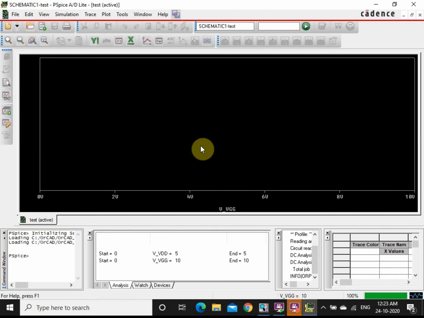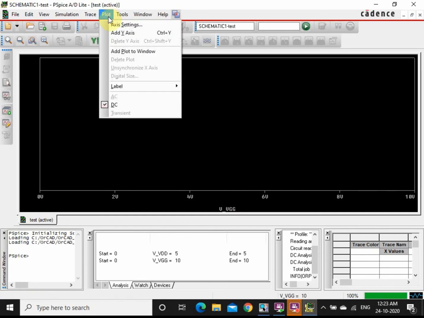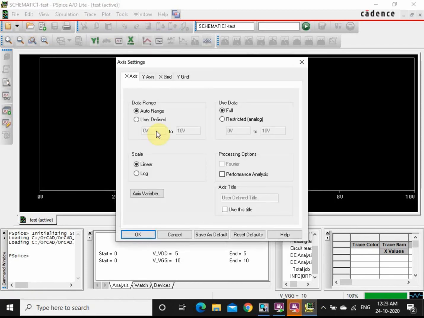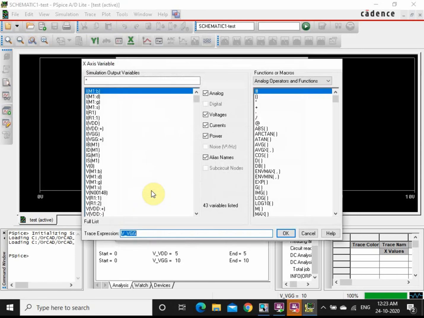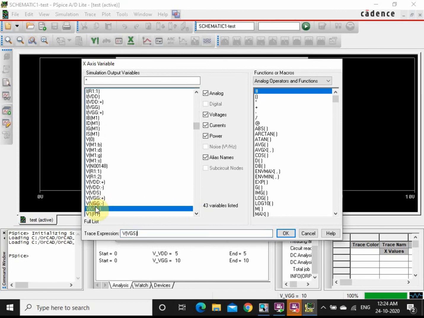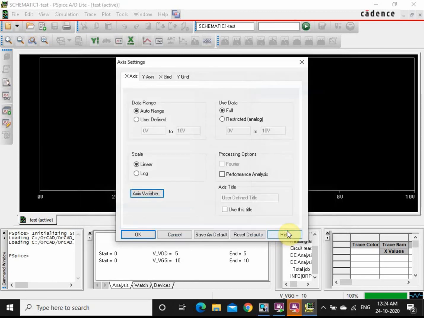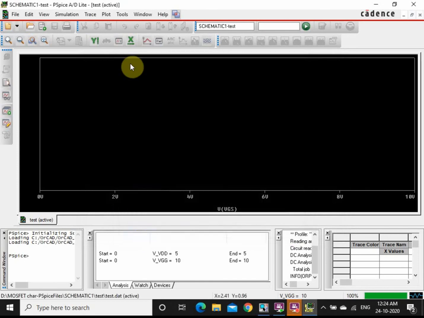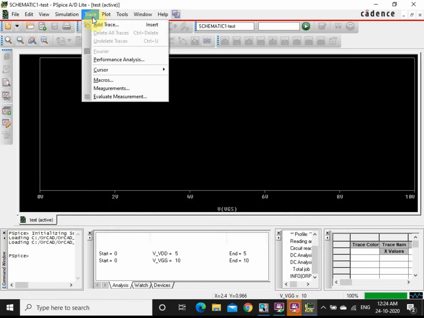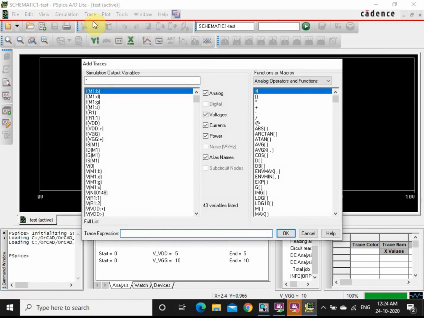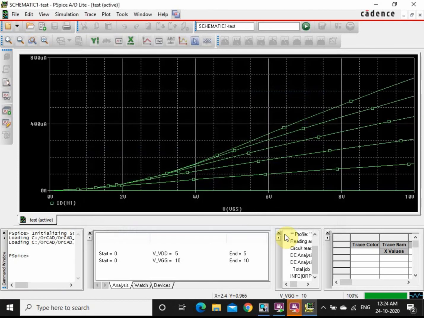So in this, what we are going to do is we are going to plot axis setting. So now here in this case, your axis variable is nothing but versus your VGS. Input side is going to be your VGS. So here you have your VGS. Okay. Next is your y-axis. Y-axis is nothing but trace. Add trace. Add traces you are going to versus your ID. So here in this case you are going to have your ID current to be present. So ID. Okay.